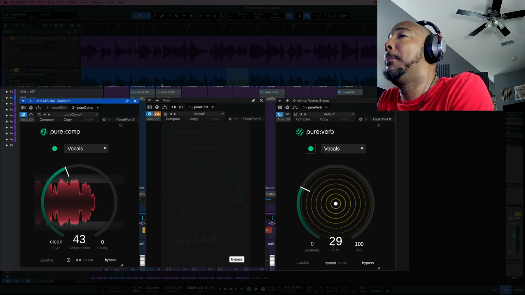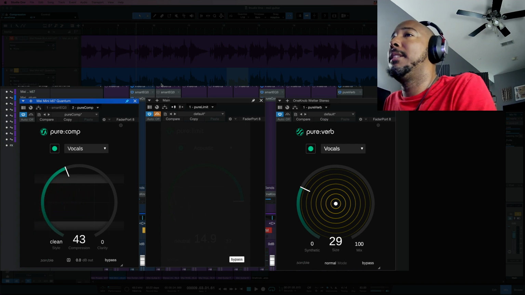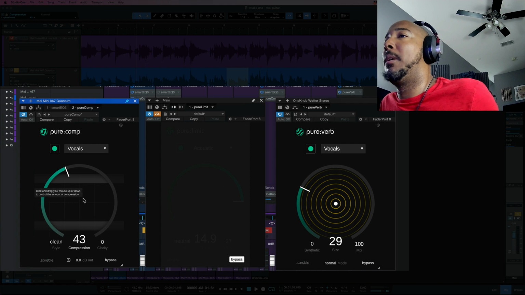All right, so it definitely pulled it up. We can hear that phrase there a lot more clear. And pay attention to what this is doing in the waveform here. I really like this. So the gray is going to be the uncompressed signal, and you can see how much you're compressing by the red.